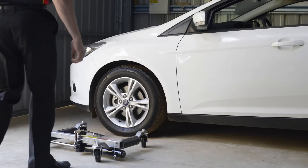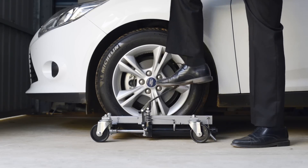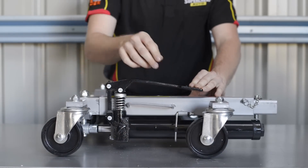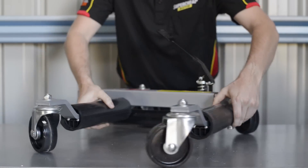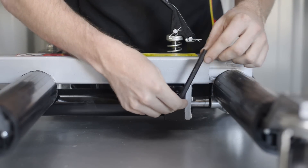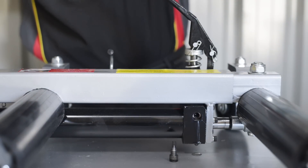While the SCA vehicle positioning jack looks very different to other hydraulic jacks, purging air from the ram and topping up the oil is very much the same. Start by loosening the release valve below the foot pedal, then rapidly depress the pedal several times. On the opposite side of the ram is the oil filler plug. Carefully loosen this just enough to release the trapped air. Hydraulic oil may be added by completely removing the filler plug and topping up until the oil is level with the filler plug hole.